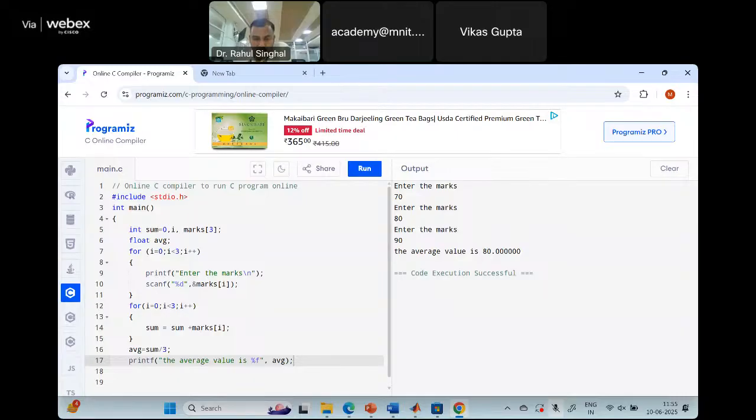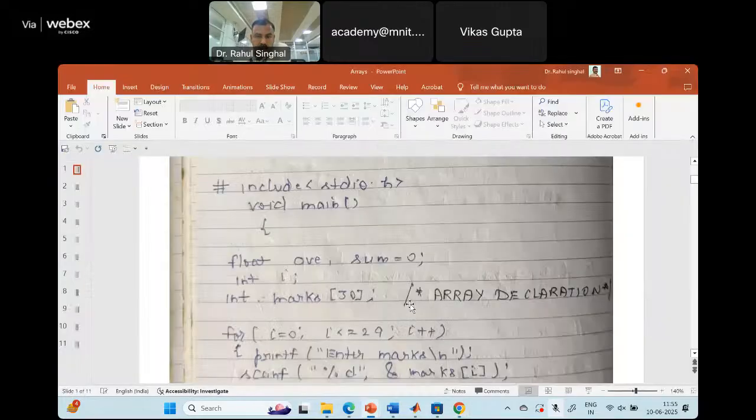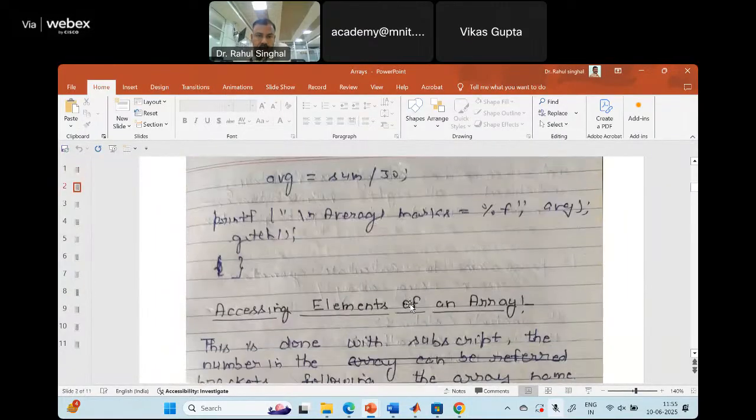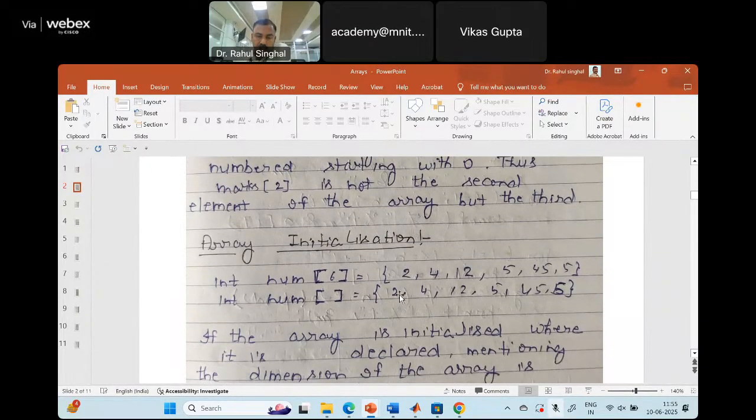Let us see, we have many programs here which you can go through in this file. This was one program, accessing the element like this. In array initialization, you may have num. Num is an array which has 6 elements, and initially you can also give the values. Up in the curly braces, you can give the values, separated by commas: 2, 4, 12, 5, 45, 5.